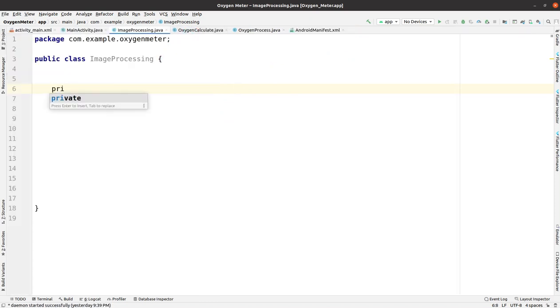So we have to make some variables here. For that, let me make this abstract, and then I'm going to make a function here: private static int color decoder YUV.